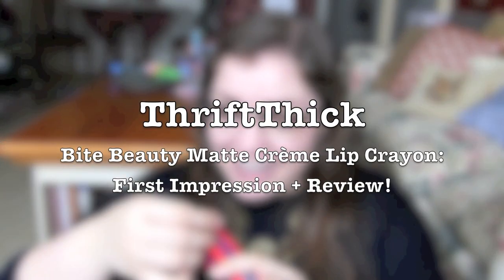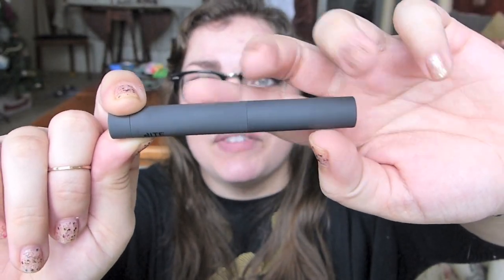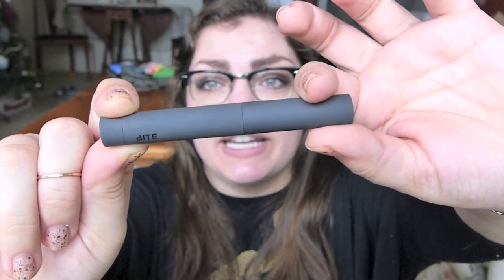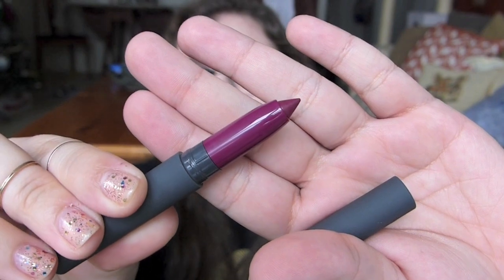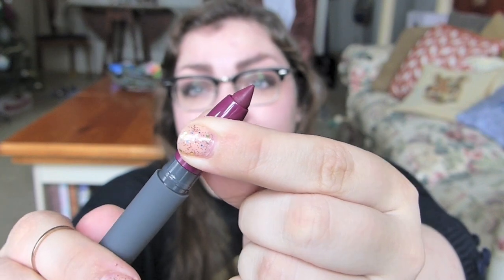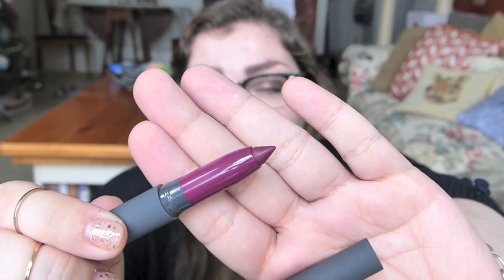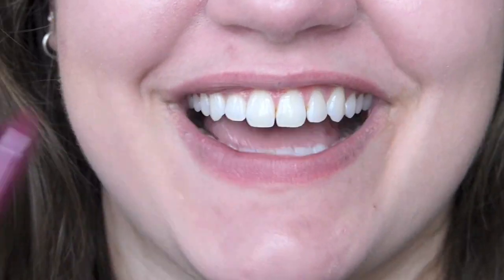I'm cracking into this — so excited! Here's what it looks like: nice matte, kind of a black rubbery-feeling, soft smooth packaging. Cap off, and there's the actual product — just a normal twist-up crayon, you can go up and down with it. It absolutely looks like my kind of color. It doesn't smell bad or good — slightly like a crayon and also slightly like vanilla. My lips look a lot drier than they actually are; I've had lip balm on all morning. I'm excited to smear this on.